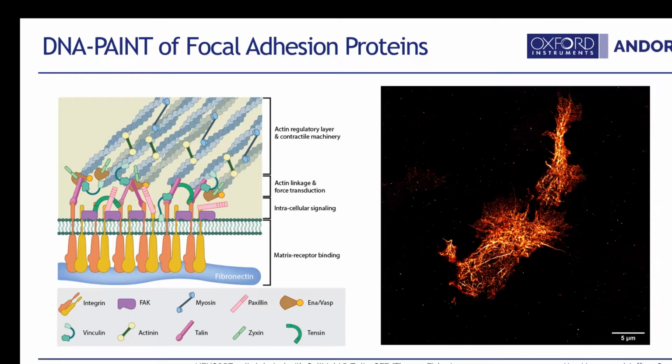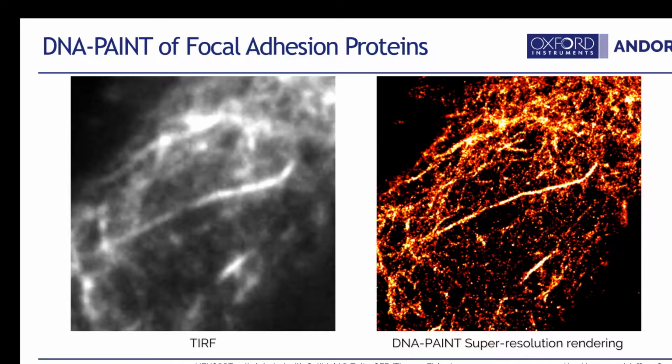Here's a super-resolution rendering of another cell adhesion complex protein, TALIN, by one of our Andor Dragonfly customers based out of the University of Delaware. And this is a close-up view of the same cell showing the comparison between regular diffraction-limited TIRF imaging of the specimen and the super-resolution rendering of the same field of view. The improvement in image resolution allows the researchers to probe and ask deeper questions about the molecular mechanisms associated with this protein and the other proteins that it interacts with within the adhesion complexes.